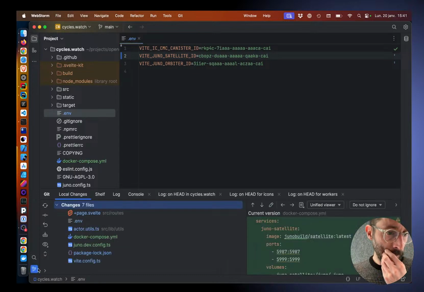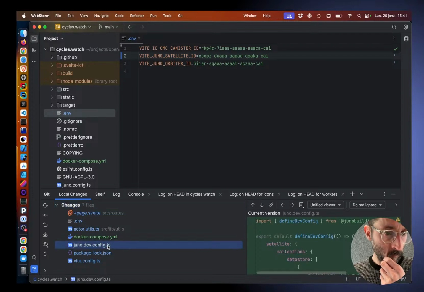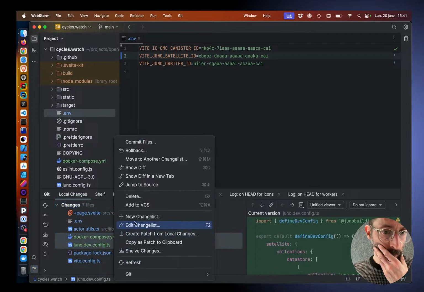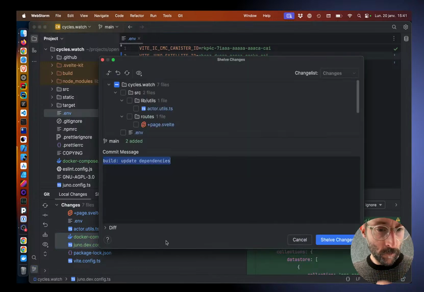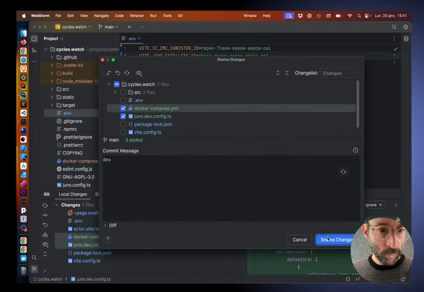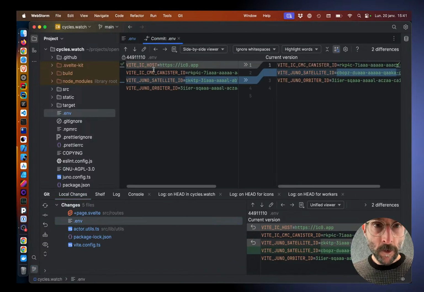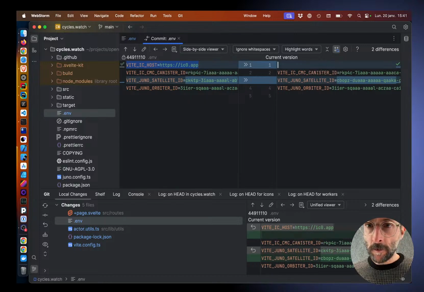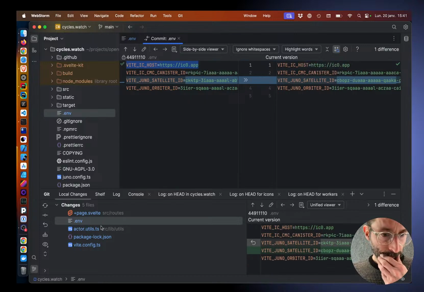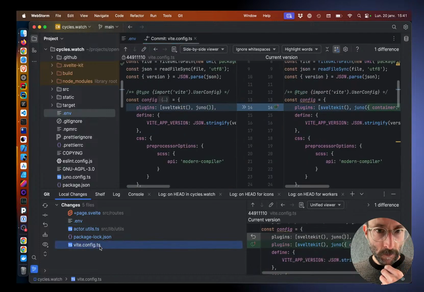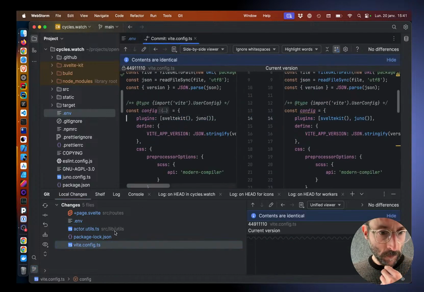Okay, so basically what we're gonna do is I will remove this part where we set up the compose. We're gonna reinject that IC stuff here that is outdated. And in the actor util here we're gonna also remove that.